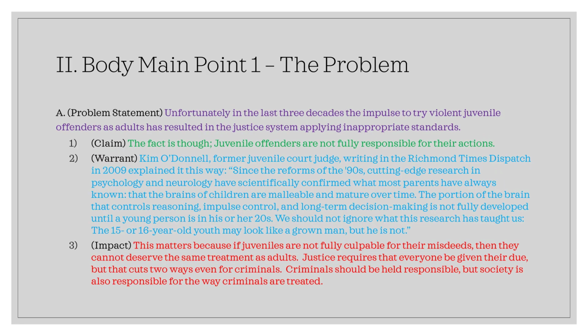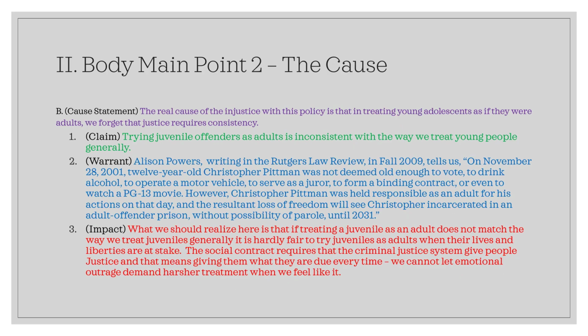For example, when I'm looking at the problem, I don't really tell you much about what happens to a young person who is in the adult justice system, which would be necessary to get you to really understand why this is such a bad thing. I don't really tell you much about the history of how we got to this place where we're treating kids as adults when I talk about the cause. I just kind of give you the quickest explanation of that.